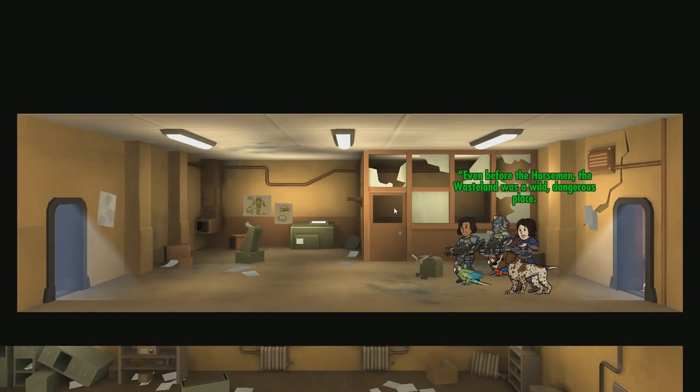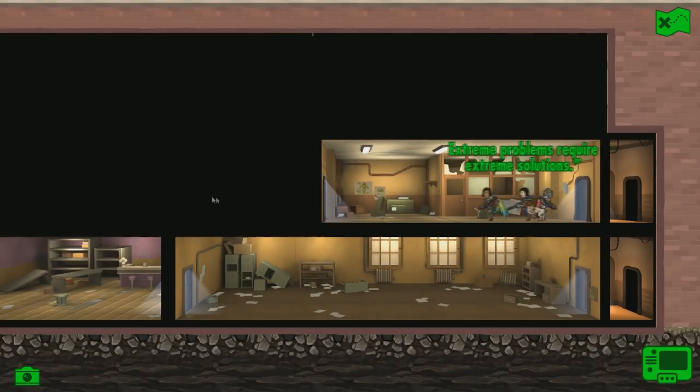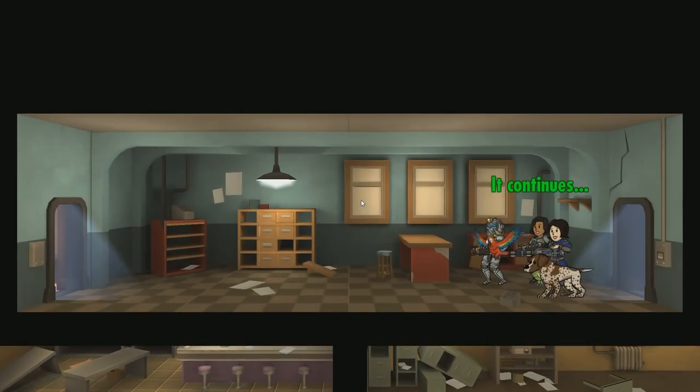Right, even before the horsemen, the wastelands were a wild, dangerous place. How could settlers build a life when surrounded by fear and violence? Extreme problems require extreme solutions. Ooh, the final solution, right? That's what the Nazis were talking about. Oh no. It continues. An idea came to me when I learned that Vault 144 had found its death, a hibernating mole rat. Whispering in the right ears was all it took to spawn a cult around the person or creature. For the greater good, I created famine, pestilence, and war.